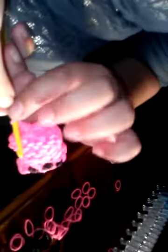So now you're going to want to make a slip knot, as you know if you're experienced. Make sure you grab the right ones and pull it through. So now to hide this band, we're going to dig in somewhere, take this band, pull it through and let it go. And then it hides. So now we have a pink bunny.